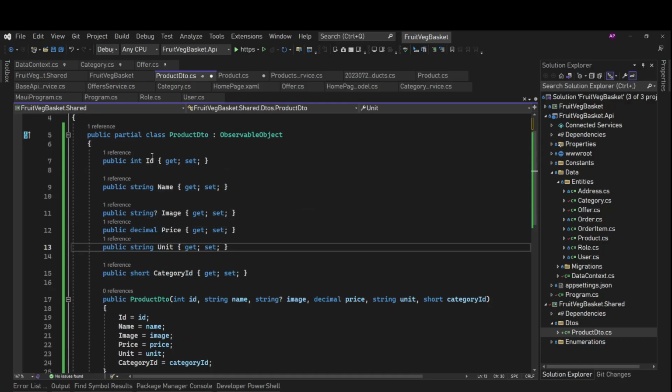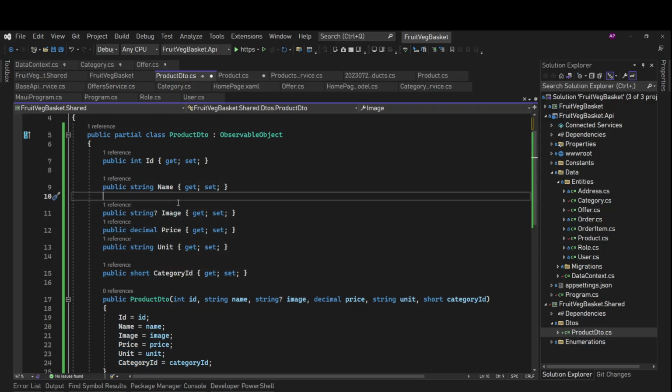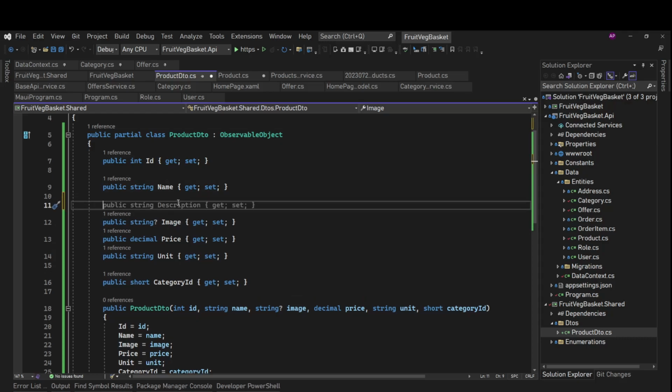And all these things, id is not going to change, name is not going to change, image, price, unit, category id. Image could change if, let's say, we are using some placeholder images before, and when we got the image then we are using this image, something like this, or maybe we'll change or randomize the image, then also maybe we need to change this.